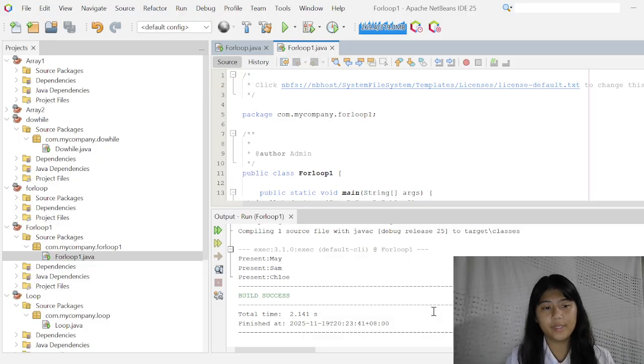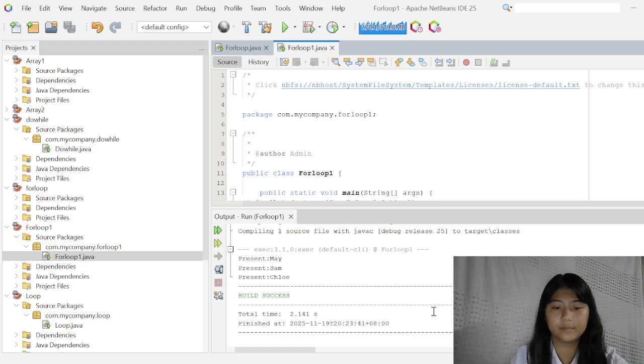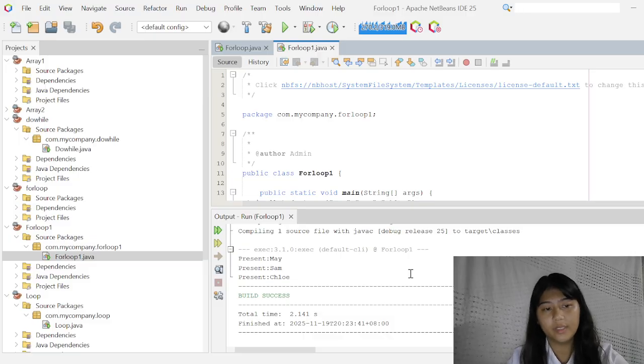This loop prints each student's name one by one. In summary, a for loop is best used when you know the exact number of repetitions beforehand.